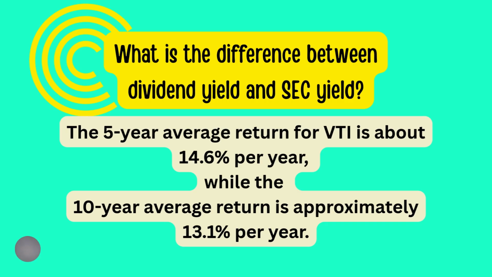It's more current and standardized. It's like saying right now, if the fund keeps making money like it just did, this is what you'll earn after cost, okay? But if you're looking back, you use the dividend yield. It shows the past payouts. It's like saying here's what it actually paid in the last year, even if the future is different, okay?